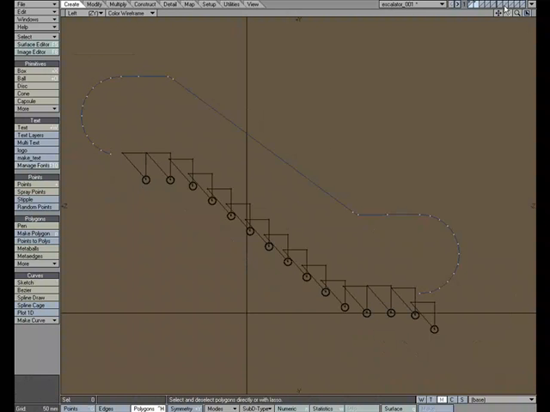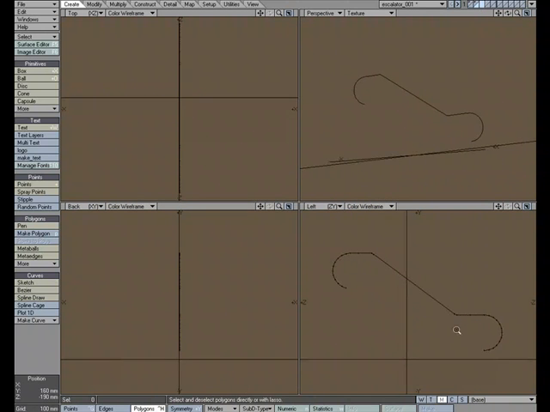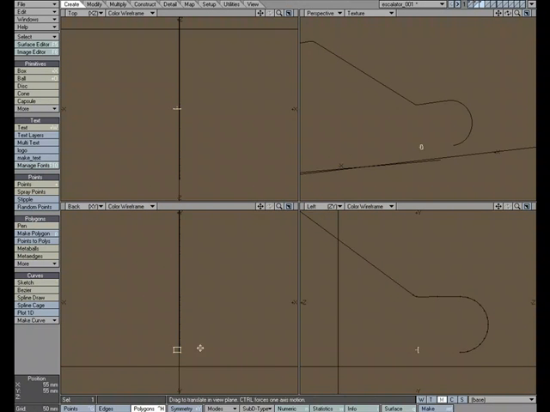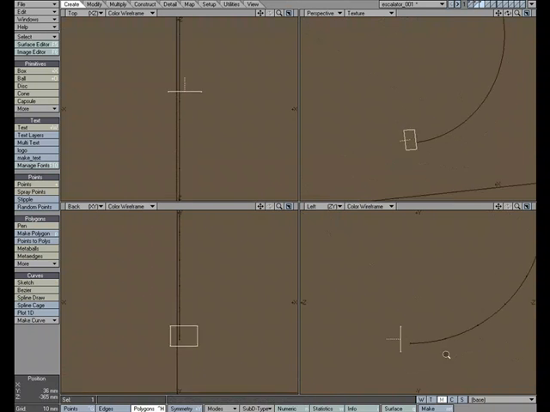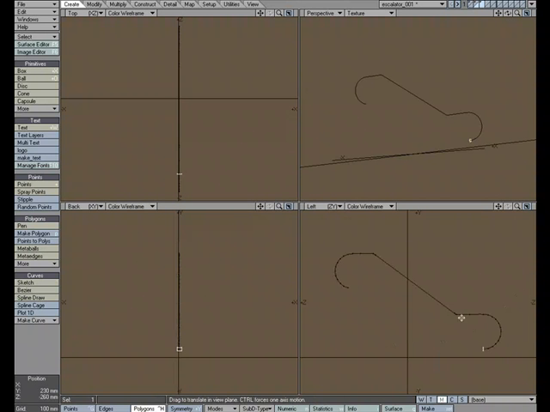So now that we have that, let's go into layer 3, and we're going to create the geometry that will become our rail. For this, I'm just going to use a flat box. Now you could build a much more complicated shape and it would still work. But for now, I'm just going to use this, and I'm going to copy it and paste it into layer 4 just so I have that as well.